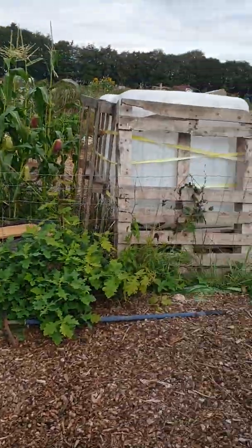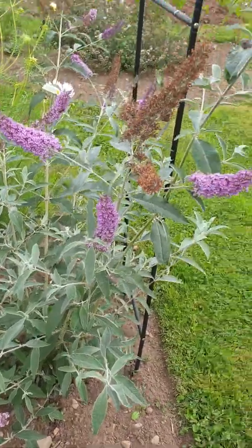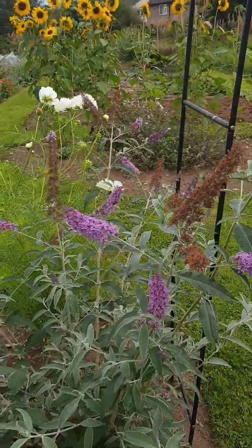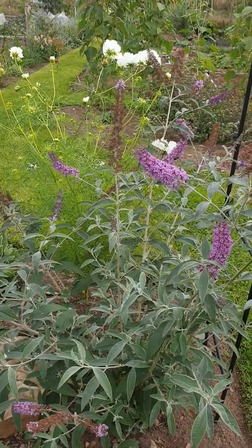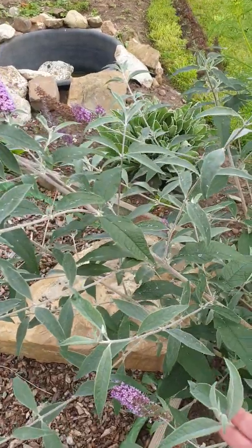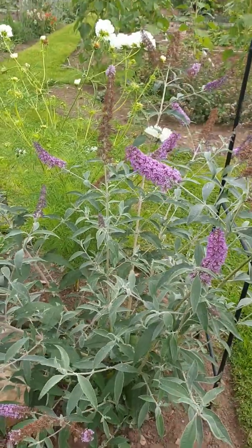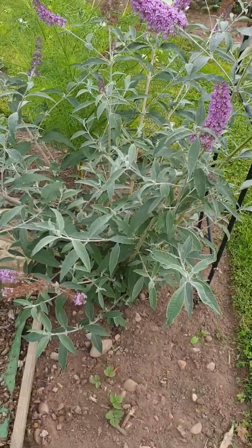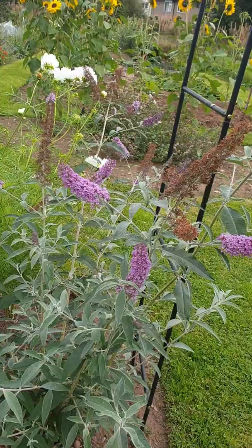But let me show you this buddleia, because this buddleia here was just a small one that came off one that my mum has. And when I was weeding underneath it one day, I noticed this tiny little plant, just a shoot off the end. It was no more than that much in the ground, and I took it out, put it in a pot, it sulked for a while, and then up it came and it formed a lovely plant. And this now is about 4 foot high. It's gorgeous, and it's had loads of flowers on it.